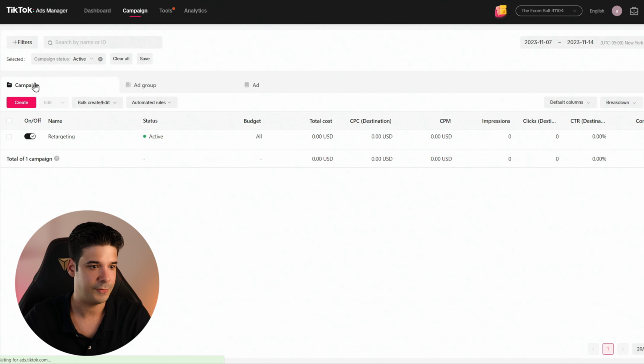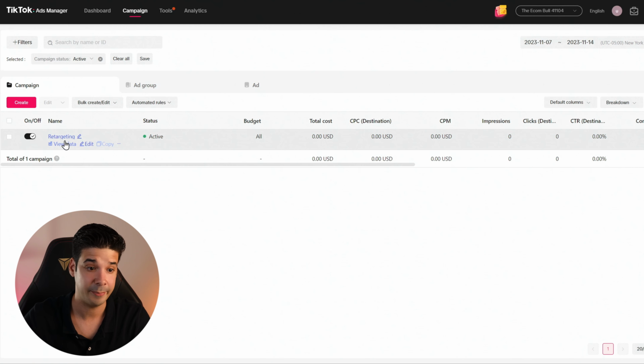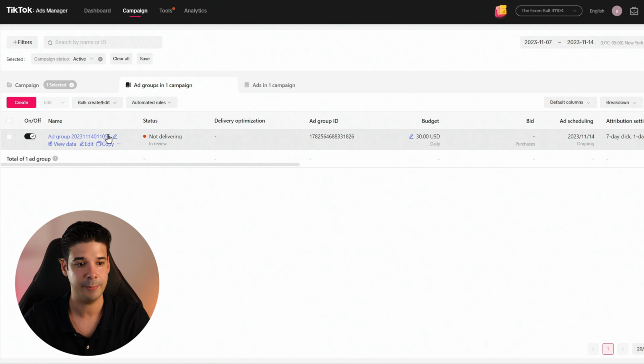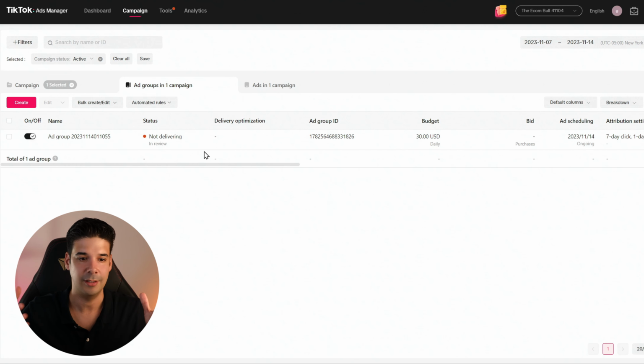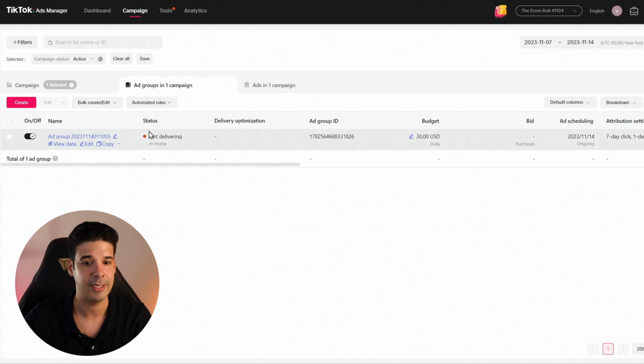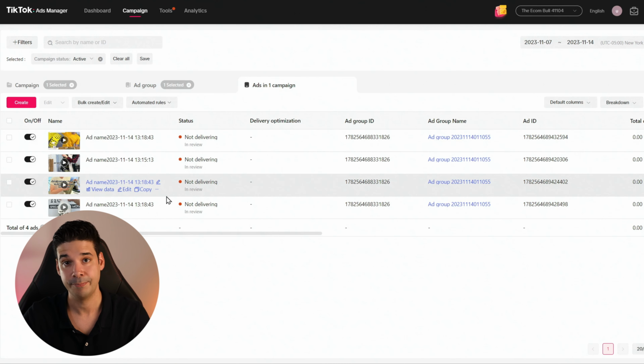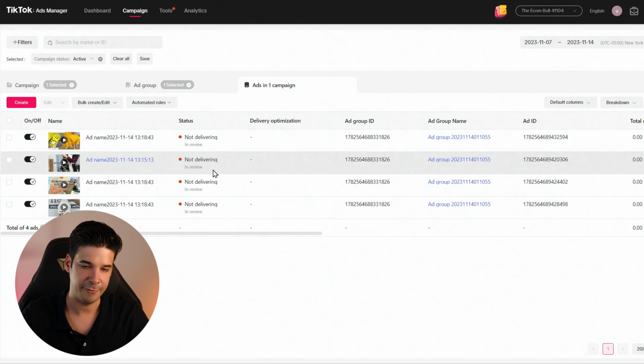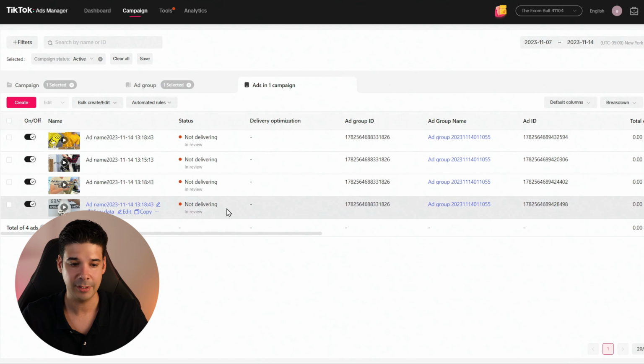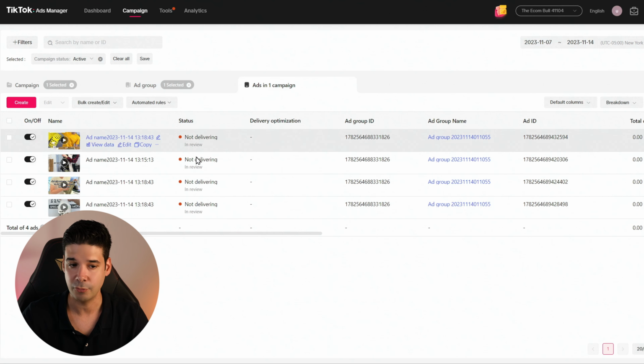So you can see here, if you go to the campaign tab, you can see our retargeting campaign that we just created. If you go to the second tab, or you just click on the name of the campaign, it will go to the second tab, which is the ad groups. This is where you chose the targeting, okay? This is where you chose the audience that we will be using for the retargeting campaign. And now if you click again on the ad group, then you will go to the actual ads individually. Right now they are in review. It takes a few minutes, up to an hour. If this is the first time that you're doing ads on a new ads account, it can take a little bit longer. It can take 3 to 24 hours, okay, for them to get approved and start delivering.